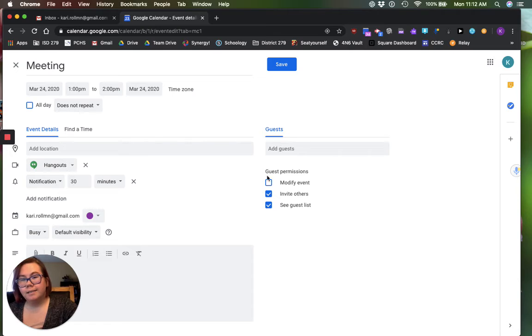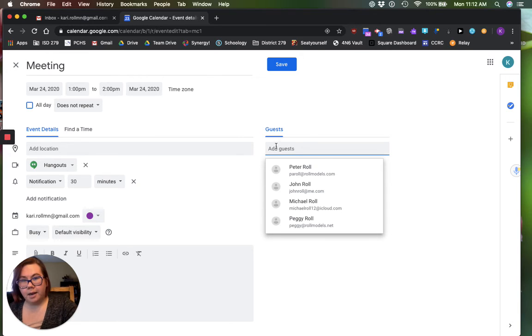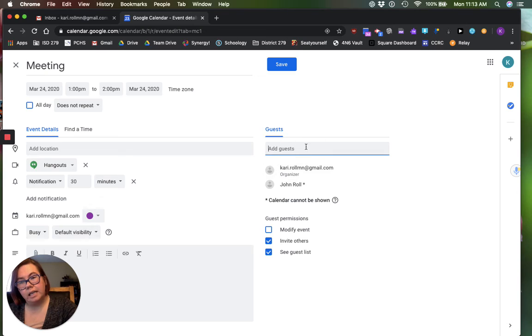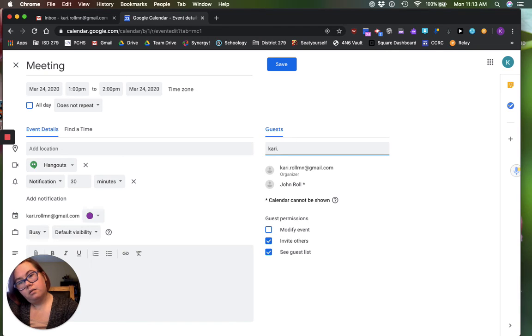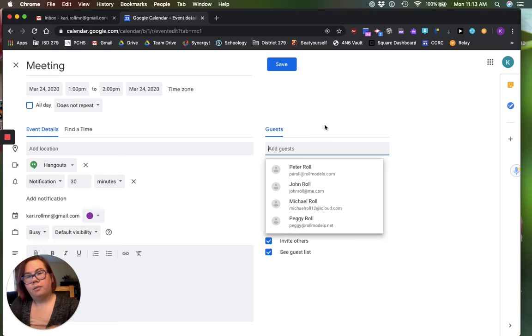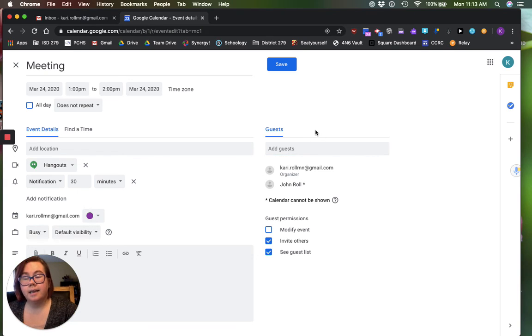The last step you need in creating this to get people involved in your Google Hangout is to actually invite them. On the right side here, we see this section that says Guests. I'm going to go ahead and click on it, and I'm going to add some people. It pops up some of my commonly added people in my list, but you can also just type in an email or something here, and it will send an email to them.